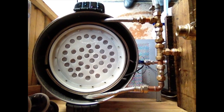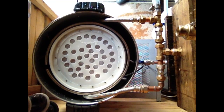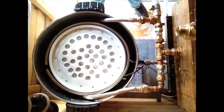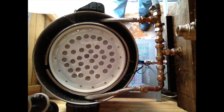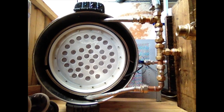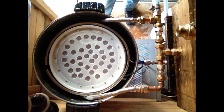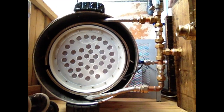I've got to get it up to temperature, and then I've got to run it for 20 minutes at 52. Leave that a little bit until it gets through the grain. So the water level is going down on the outside, so it's obviously going into the grain now, it can't come out. So add a little bit more.